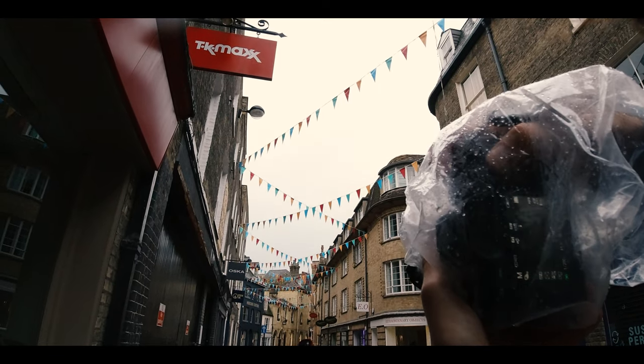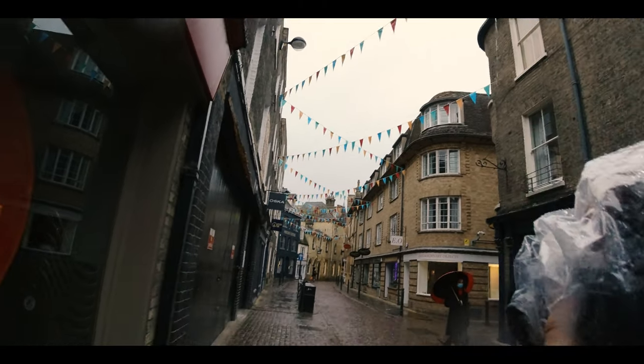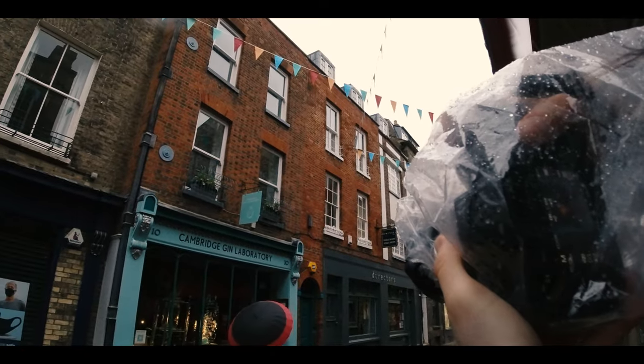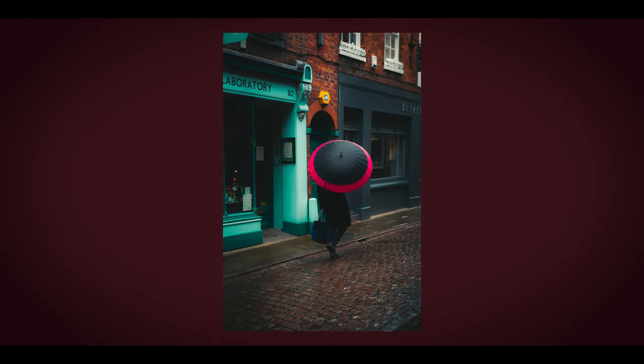When light is abundant, possibilities are endless. But even on a dull rainy day, light is still there for you to use — in fact, light never ceases to exist. In this example, I captured photographs on a rainy day when the difference between highlights and shadows is not clearly defined. Nevertheless, I believe that on rainy days you can find the best lighting conditions, as they create delicate gradients of light and shadows. The key is to find the right spots. I was shooting a narrow alley where rooftops were casting subtle shadows resulting in certain areas appearing slightly darker. This location was near a green-colored shop and the color added to the overall effect. As a person walked by with a black and red umbrella, they entered the pockets of this gentle interplay between light and shadow, providing a shot with a cinematic atmosphere. It's the subtle differences in light and shadow that contribute to the cinematic feel, not the high contrast lighting conditions.